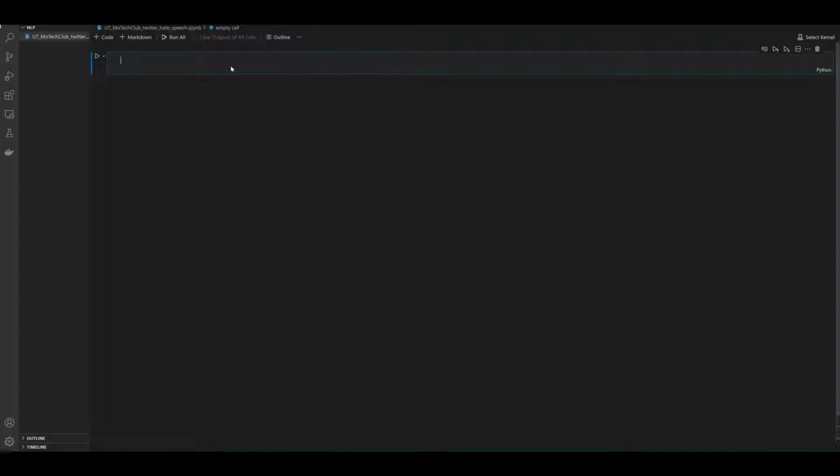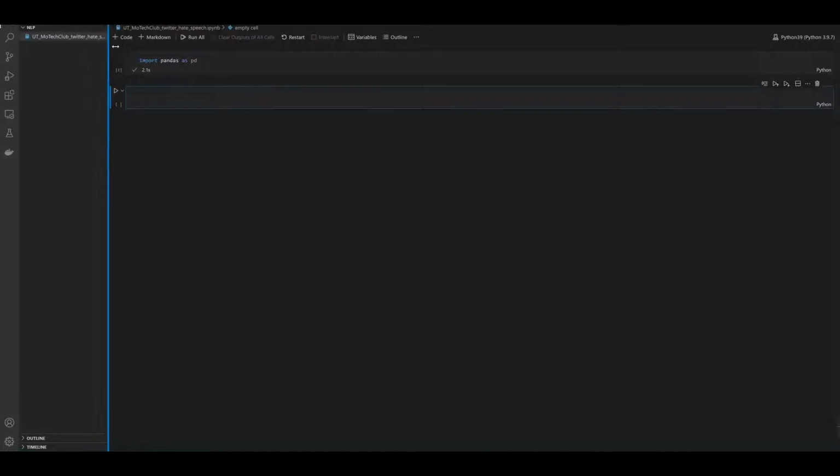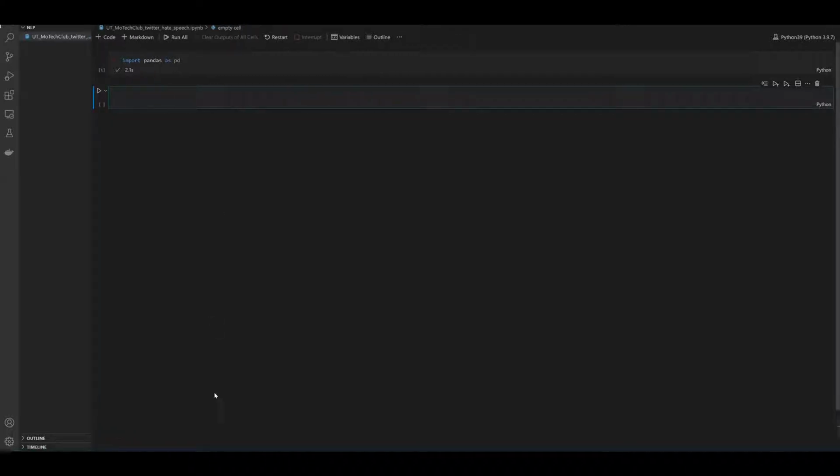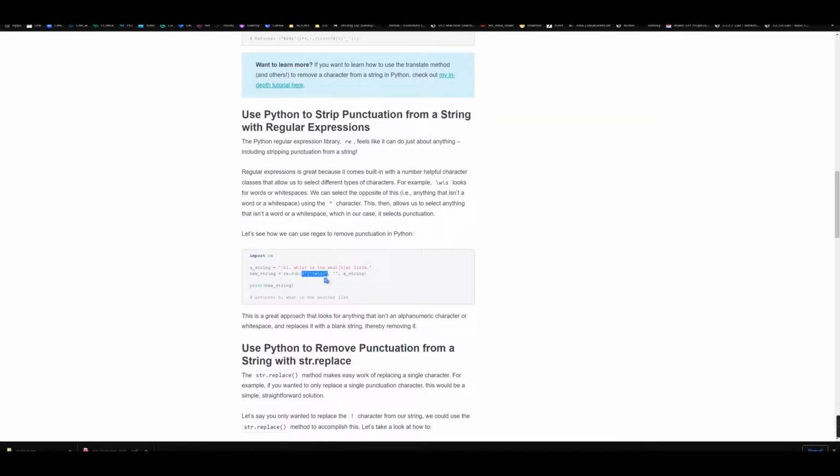To import the dataset, we always use pandas. So I'm going to import pandas. Here I'm using VS Code, but you can use Jupyter Notebook, Colab, or anything that can run a Python notebook. As you can see, I'm using a Python notebook here. First of all, I have this dataset on my GitHub, and I will mention it in the caption, so you can also use the link that I have.